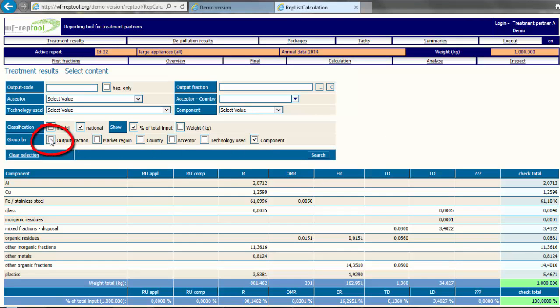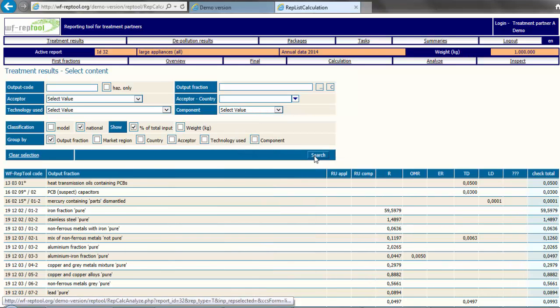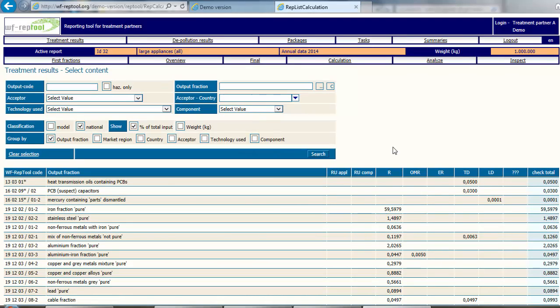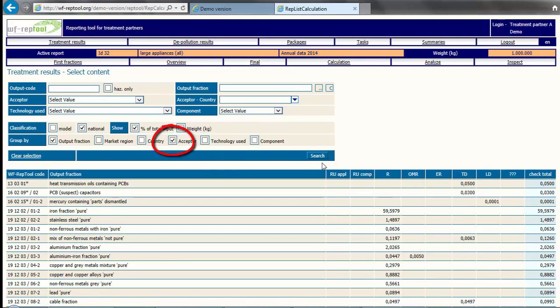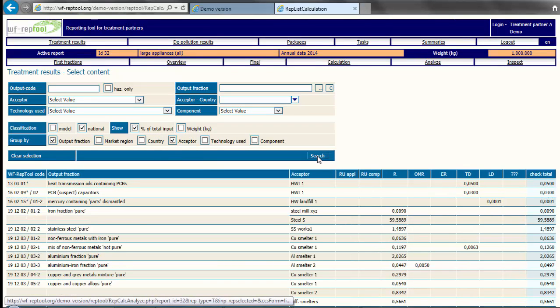By simply using the Group By option output fraction and deselecting component and search again, you will come to the list of aggregated final fractions. By adding the acceptor and search, you will get a list of final fractions split to the points of delivery.